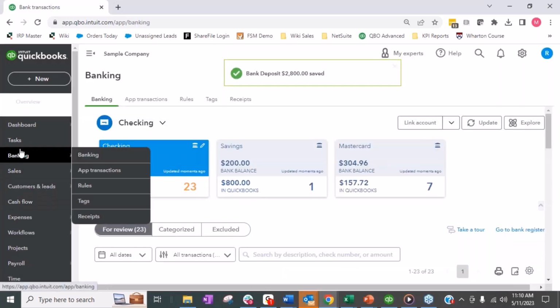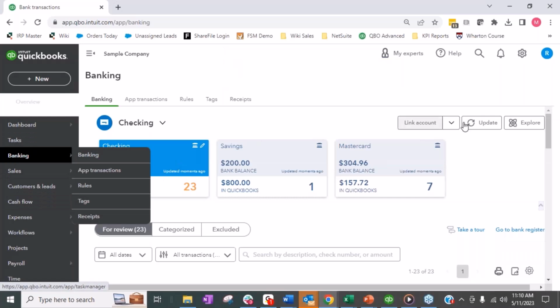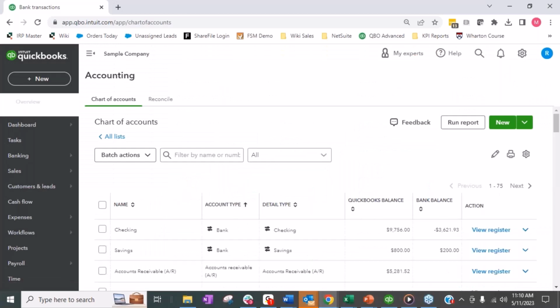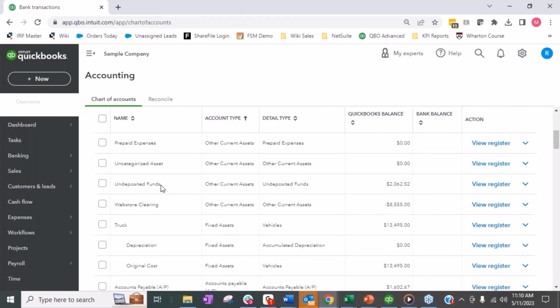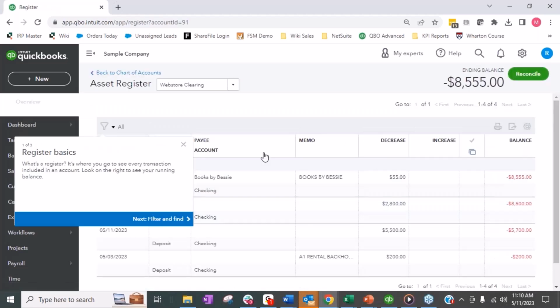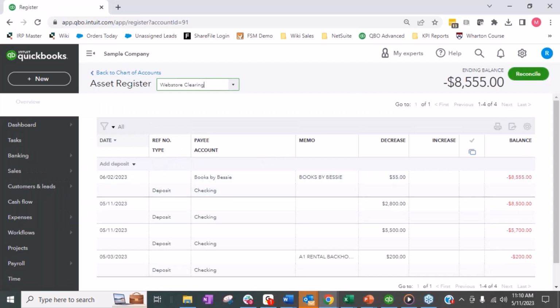All right, so now that we have those couple of things, I can come into my chart of accounts again, go to my Webstore clearing account, right down here, and view the register. Not the prettiest view for what I'm looking for, because there's a lot of white space. I just want a little bit of data to be showing.